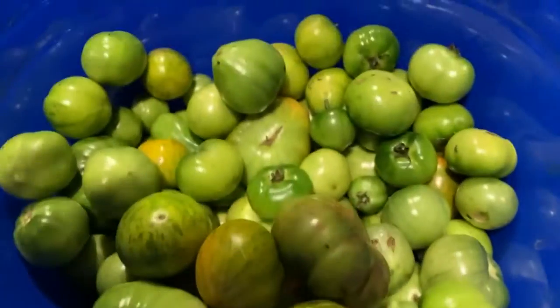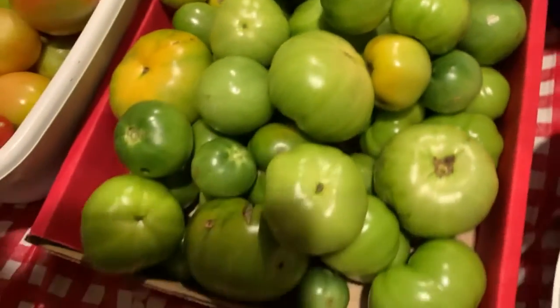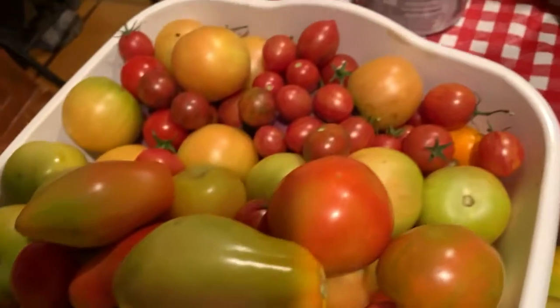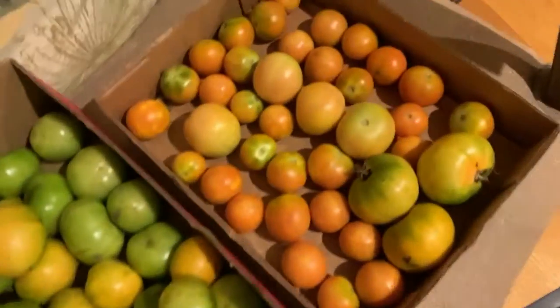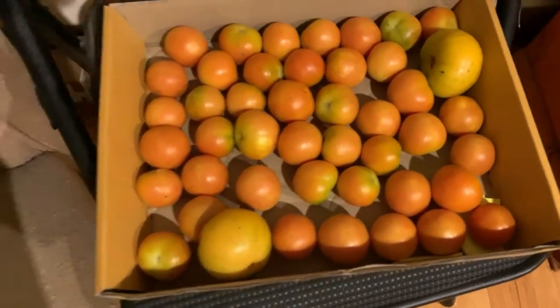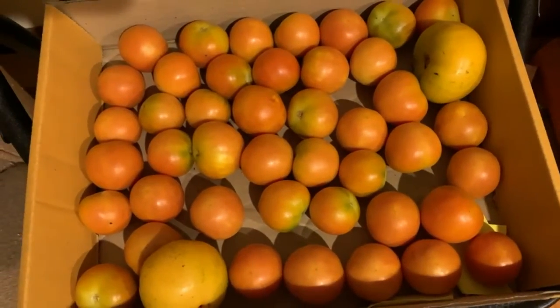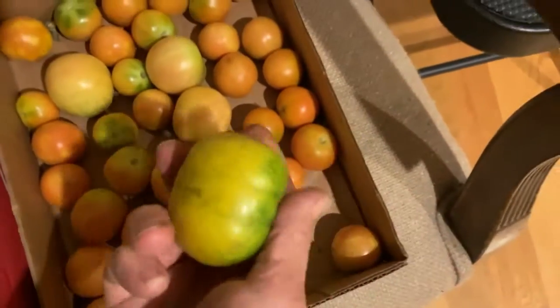Yesterday when I forgot about these ones, we got these green tomatoes that are starting to turn a little bit, and these green tomatoes, and these which are partly ripe. And if we come over here, we have the golden treasures. As you can see, some of them are ripening already, some are small. There's one plant that was much smaller than the others — I think there were four other ones that we had — and some are a decent size.